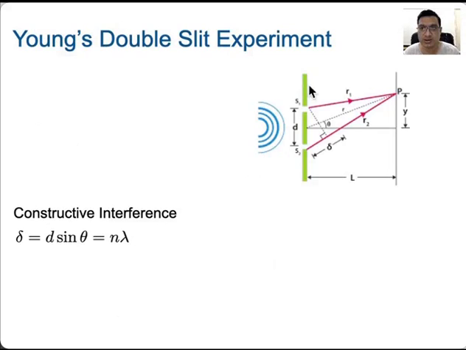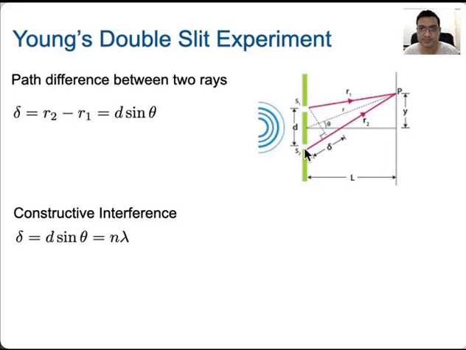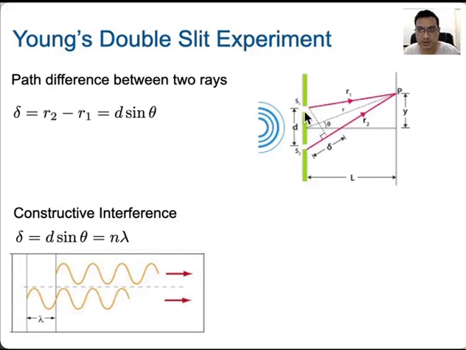So here is your double slit experiment, and here are the two slits. The separation between the two slits is d, and when the light falls on this, you start getting bright and dark interference fringes at the detector, which is at distance L. Now if you estimate, which you have done in your earlier classes, the path difference of the light going from the S1 or S2 slit, it's given by delta, and it's easy to see that this delta is d times sine theta. d is the distance between the two slits, and theta is this particular angle in this projection.